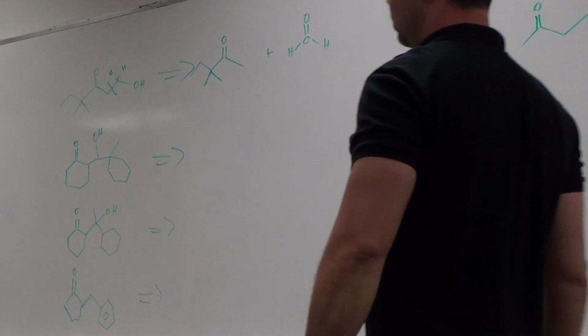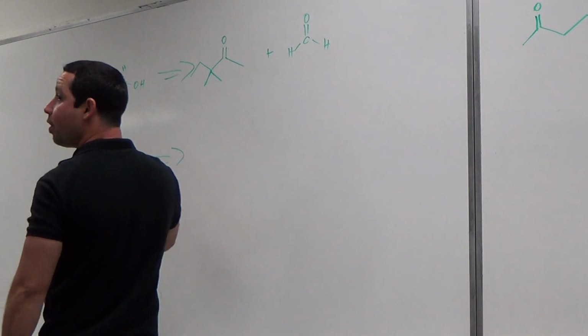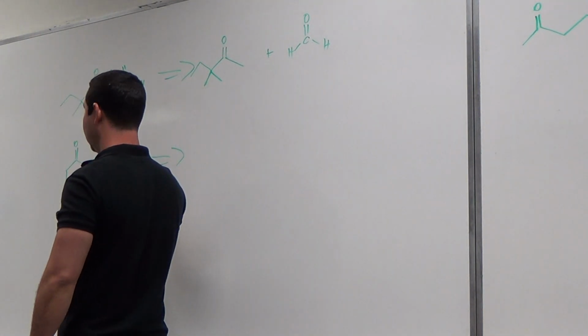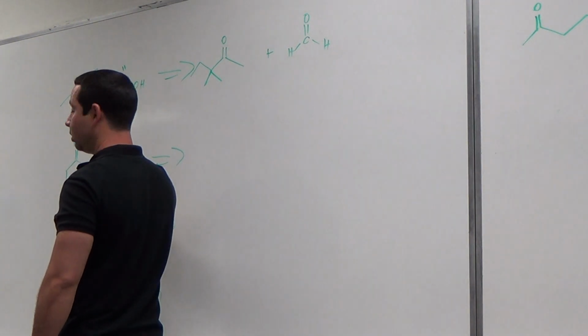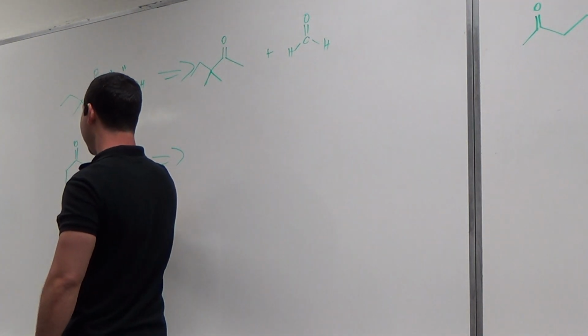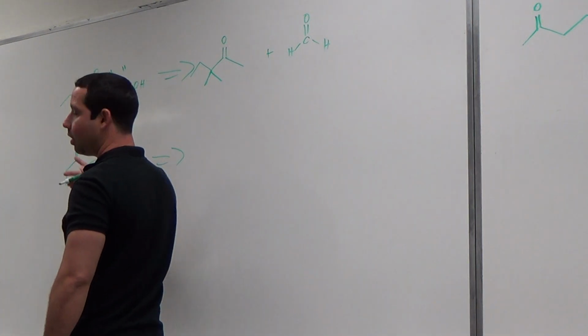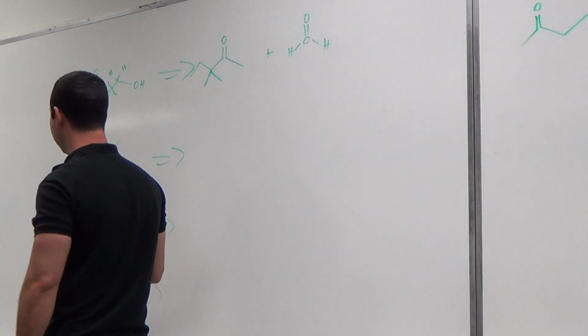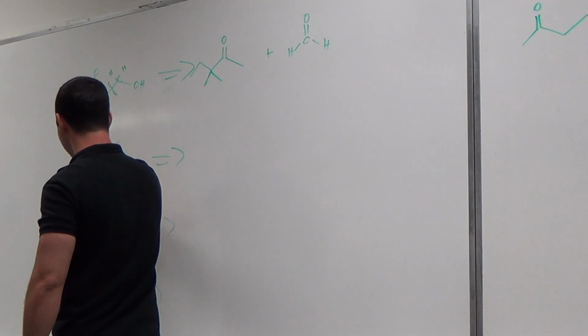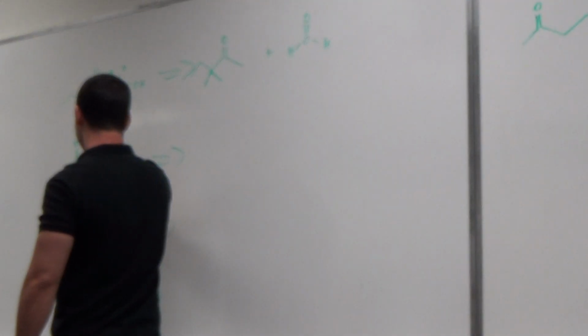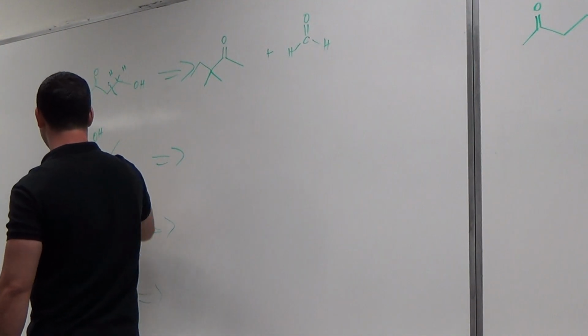Okay, guys, what now here? What bond do I break? Between this one and alpha to this carbonyl. How many times am I going to say that? Exactly. Here is the carbonyl. Here's the alpha carbon. Yes, alpha. And then to the one that has the OH, I'm going to break it there.